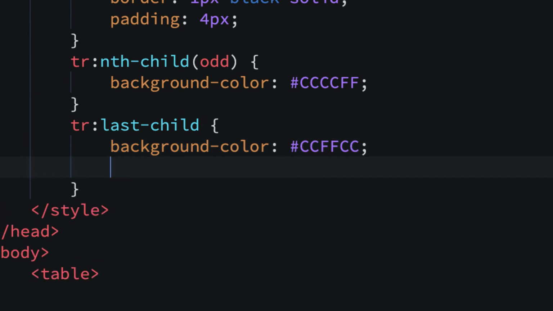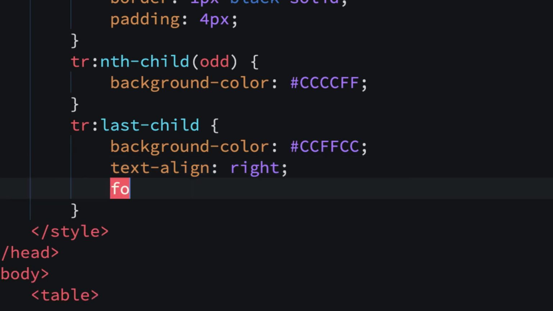I'm going to use one called text align, and I'll just put right as its property and a semicolon. And then I'm going to do something called font weight, which is the way to make it bold. It's not style, it's weight. I want to put semicolons after these things when they're inside these. So that should make it bold, it should align it to the right, and it should be in a different color. And it's showing the number of results, so I know.